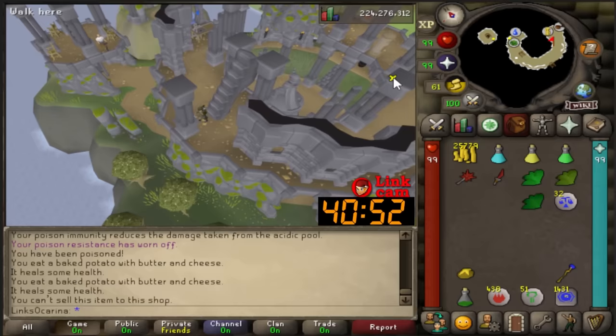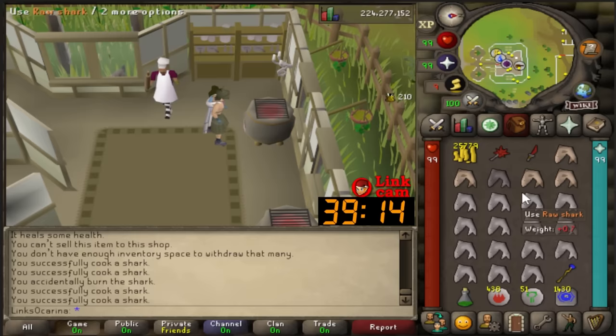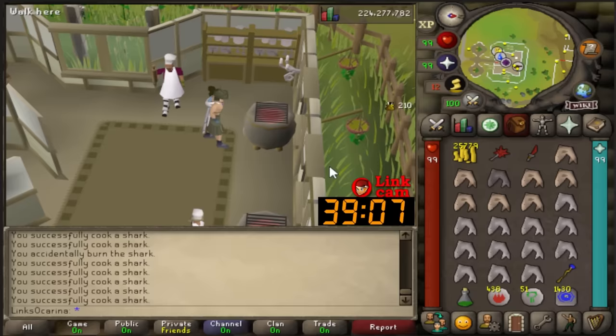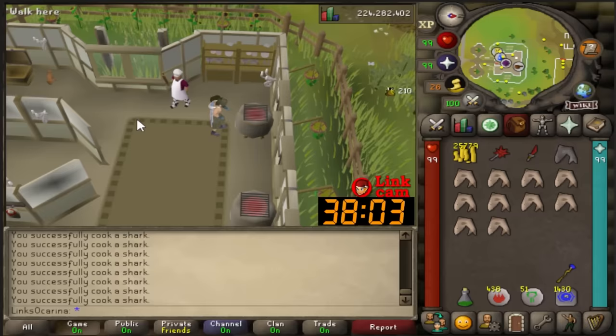I'm going to cook my sharks right here as well. Nah, I'm going to go to Sidious. I can't remember whether or not this guarantees no burns. It obviously doesn't. But I got 31 of them, and obviously we're taking an anti-poison. We're taking the super combat potion as well, so we don't need to actually cook all of them perfectly, which is nice to have that little buffer. Boom, we only burnt one, so this is going to be easy. And there we go, 29 cooked sharks, so more than enough.